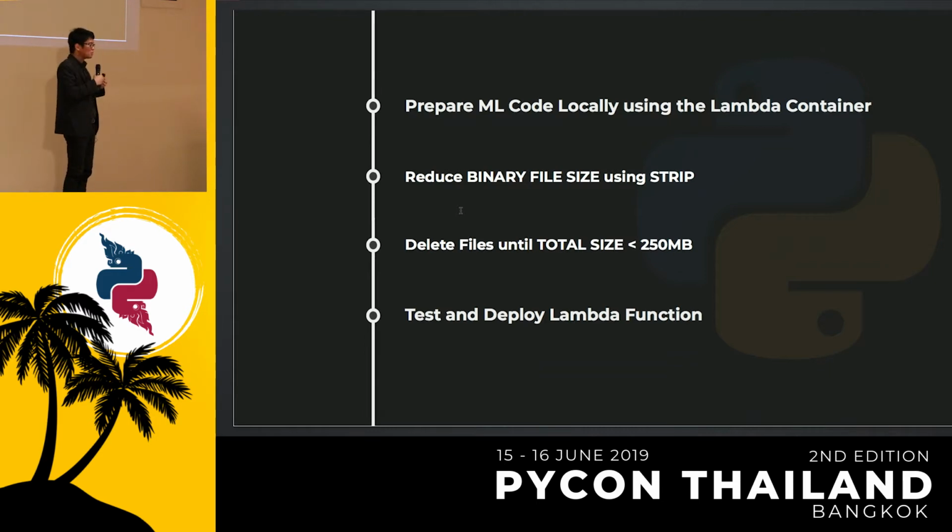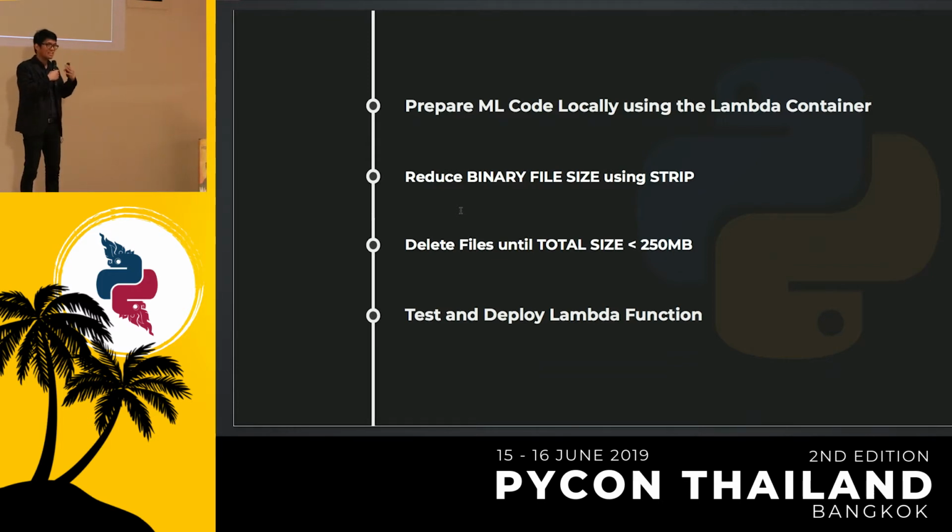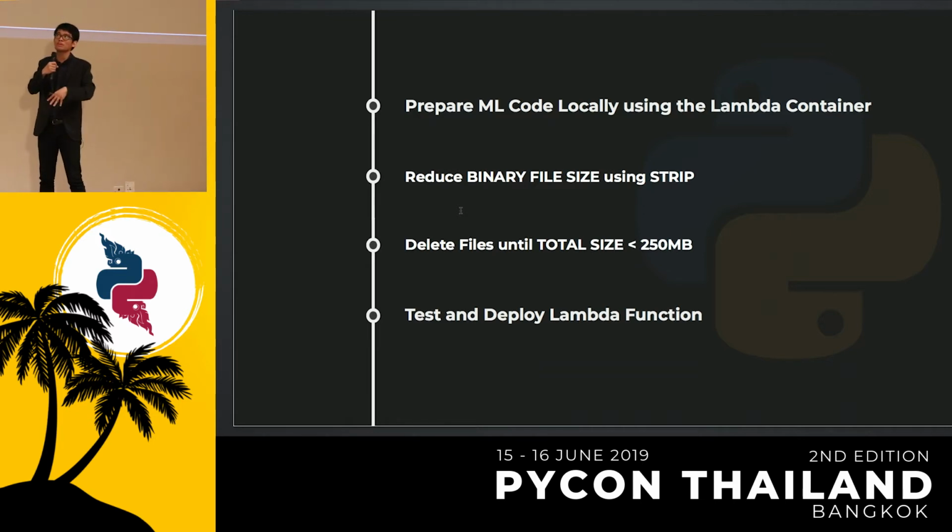So one of the things which usually works would be reducing the binary file size using strip. If you know about the .so files, if you run strip, the majority of the time it works. You will save a lot of space and file size with that alone. The second part would be deleting other files. When I was trying to deploy Facebook Prophet in Lambda, the thing that I did was delete the test folder somewhere. When I deleted the folder, I was able to reduce it by a bit. And then when I stripped the binary size, it was able to further reduce it. And when it was less than 250 MB, it worked properly.